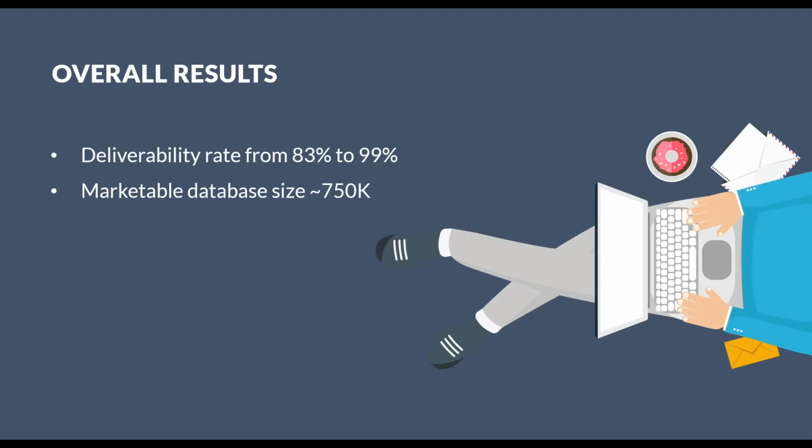So focus instead on nurturing the relationship of your engaged audience and building your database through quality lead generation efforts. And if you have to answer to people internally who are saying, hey, we can't just not send to these people, use the data to say these people aren't opening anyway, and ultimately it is hurting us in the long run. So try and show them some of those statistics to prove your point.